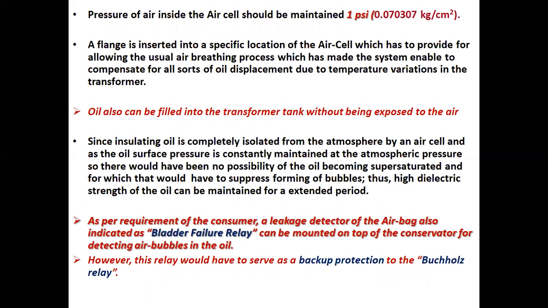Pressure of air inside the air cell should be maintained at 1 psi, that is 0.070307 kg per centimeter square. A flange is inserted into a specific location of the air cell, which has to provide for allowing the usual air breathing process, which makes the system able to compensate for all sorts of oil displacement due to temperature variations in the transformer.